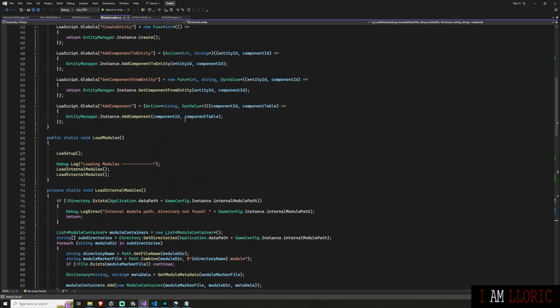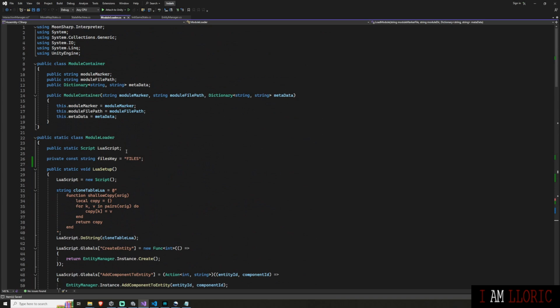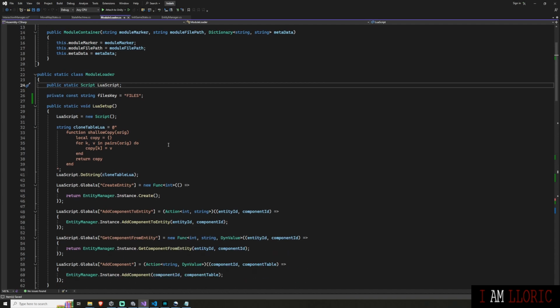So in here, I've got the Lua script. Maybe this should be its own static class somewhere with its own script stored so that anywhere can use it. You know what?